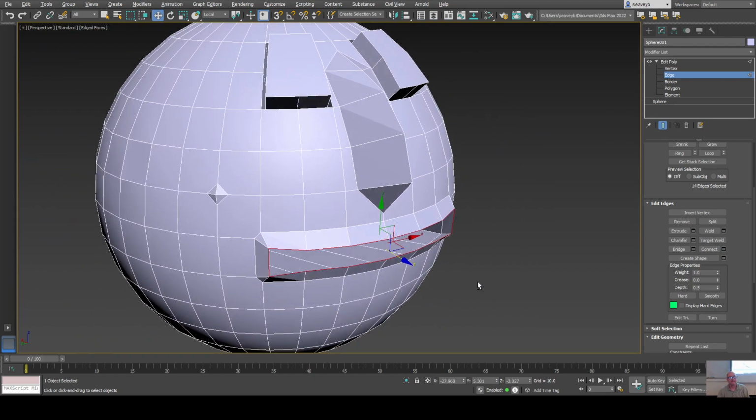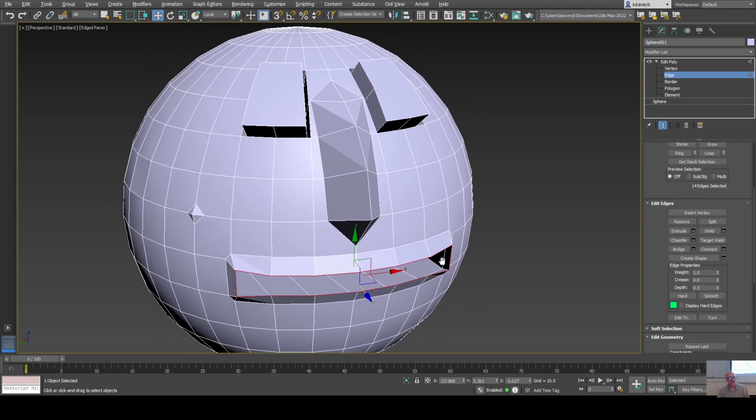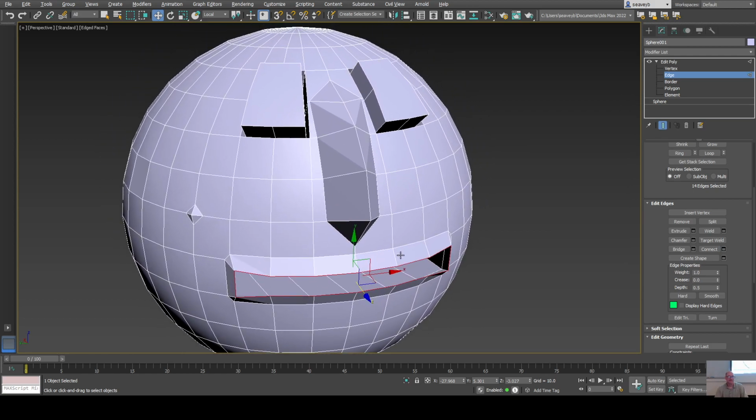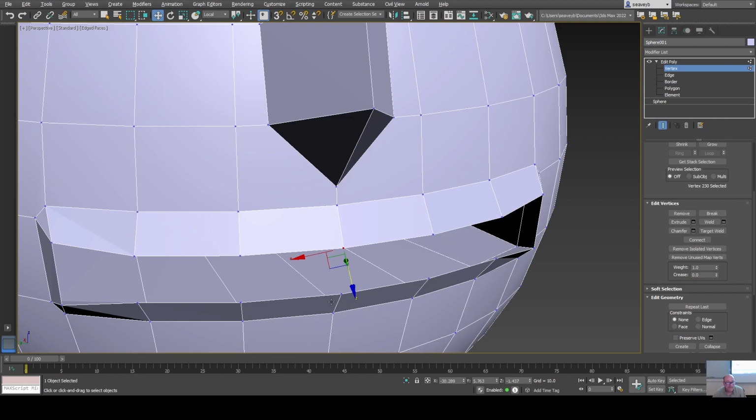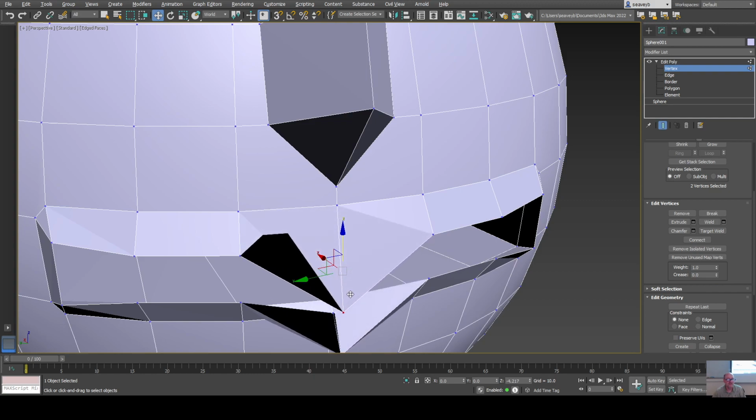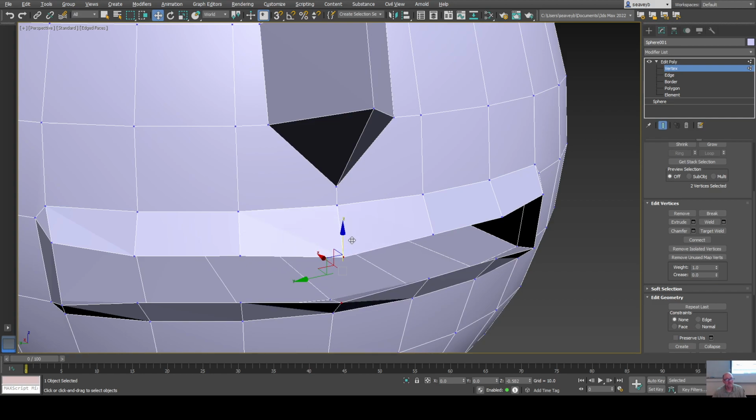So there you go. Now we can put some expression on that face or that mouth, right? Try to make him smile or something. So maybe in vertex mode, I would select these two vertices, right under the nose. Control click. And maybe not in local anymore, but world. So I can move those down, right? Except I'm crossing those edges because the triangulation on the faces is weird. So I'll just move that down a little bit.